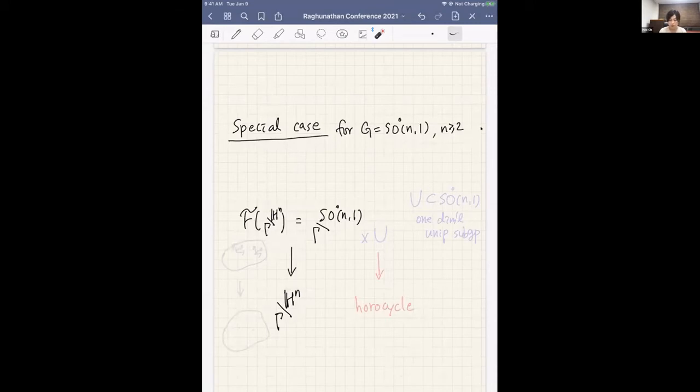We actually have this nice quotient map from the frame bundle to H^n mod Γ, and considering this frame bundle is nice because any subgroup of SO(n,1) can act on this quotient space by translation, whereas in the manifold, there's no action except for finite groups. As before, every horocycle in H^n mod Γ is covered by an orbit of some one-dimensional unipotent subgroup in SO(n,1). Now Raghunathan's conjecture says that the closures of these xU are nice manifolds. Therefore, the closure of horocycles is also a nice manifold. So this is how the statement about topological rigidity of a horocycle is related to this conjecture.